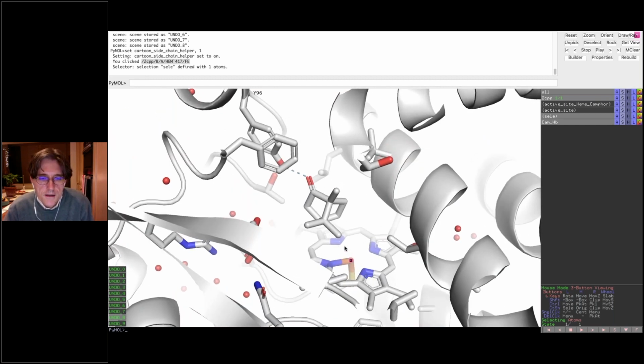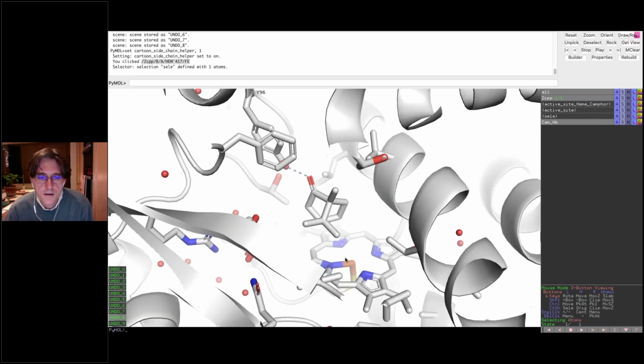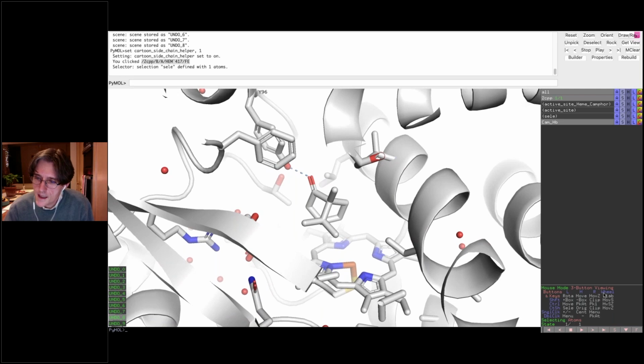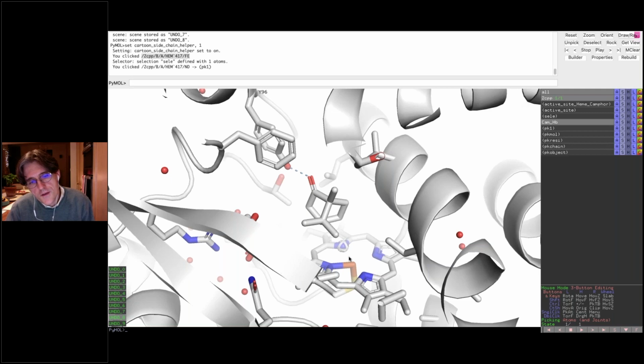But what I want to do is create some bonds here. So there should be 4 covalent bonds to this iron ion. And for some reason, in the PDB file, there's only 1. So what I'm going to do is, again, switch back to editing mode. I'm going to click, and you'll notice I get this sort of unusual looking sphere around the atom. And if I click again, you'll notice that this now has sort of 2 rings in each of the 3 dimensions. So there's just 1 ring there, there's 2 here, could keep on going. So pick 1 is just 1 ring, and pick 2, PK2, is 2 rings.